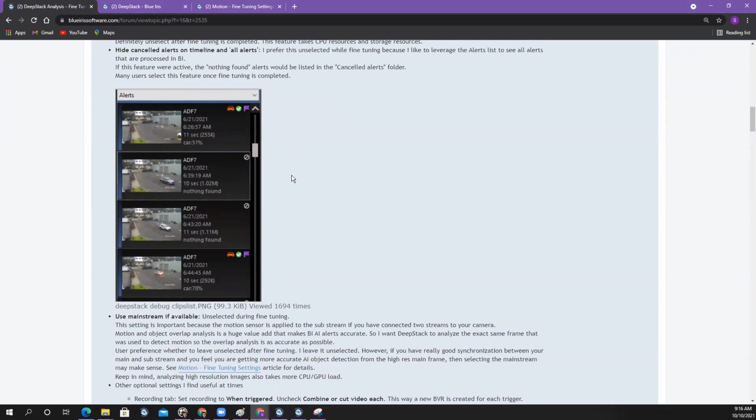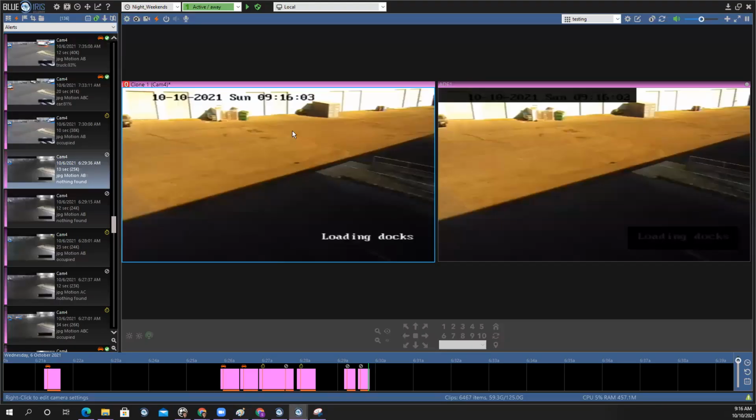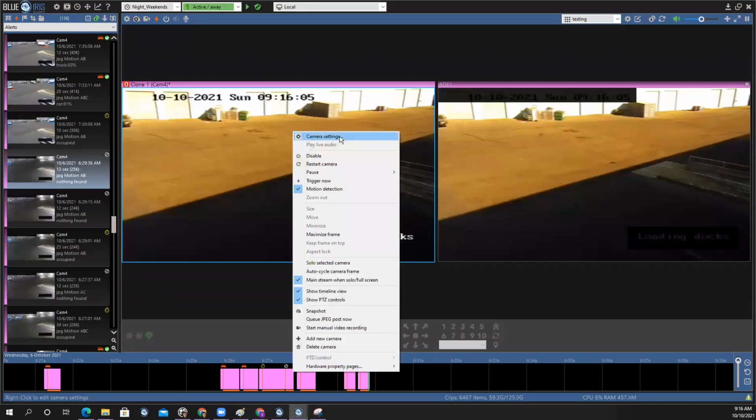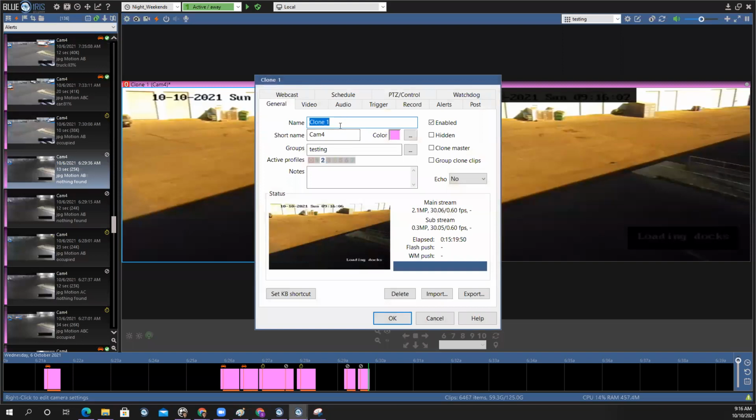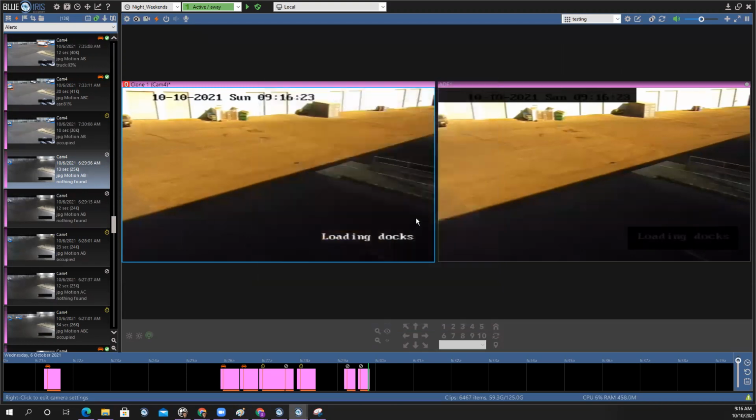And that's the way it is for my system, just because I'm pulling these cameras across the internet. And so Monday through Friday, during the week, when there's a lot of internet traffic, I can see the frames per second from the mainstream drop down to like 5 or 4, while the substream is still at 30 because it's such low resolution, it gets through consistently. And because of that, there's a synchronization issue between the main and the sub.